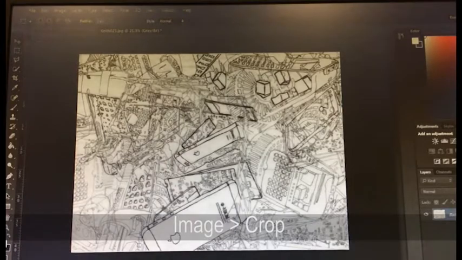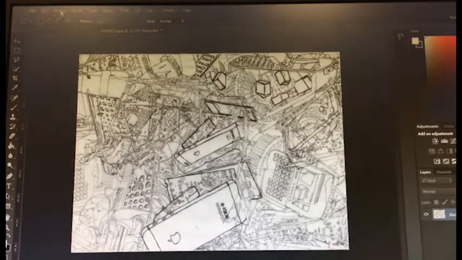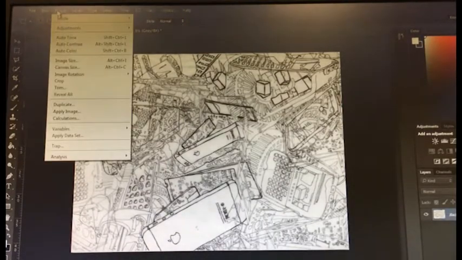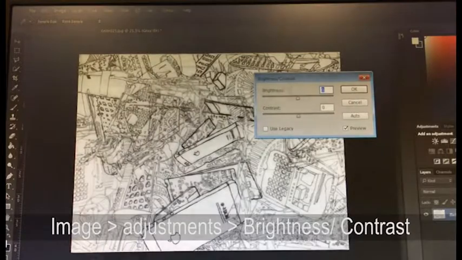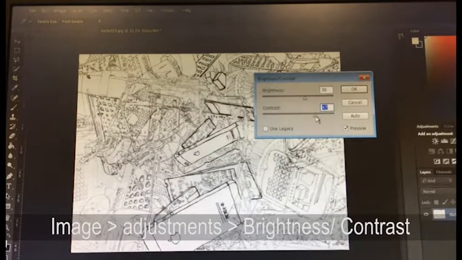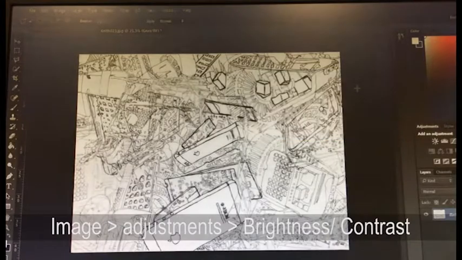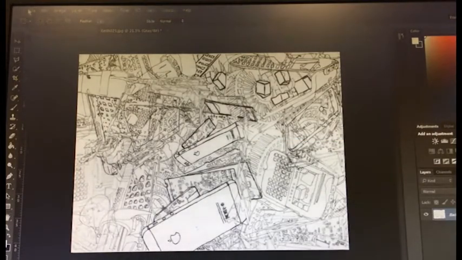There you go. You can further adjust the image's brightness by going to image, adjust, and brightness or contrast, and then just increase the brightness a little bit more, increase the contrast so that the lines can be seen better. And okay, now you are ready to print.